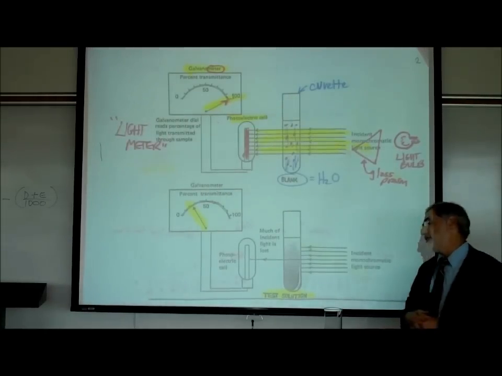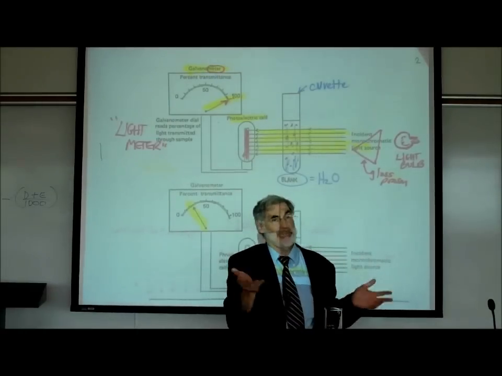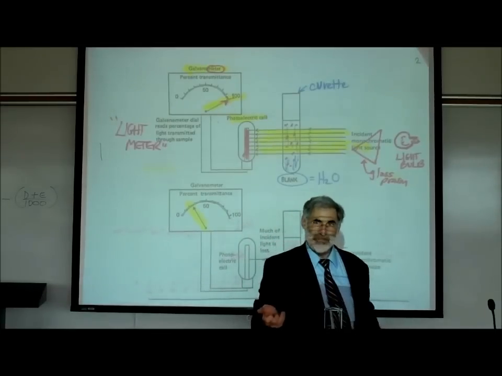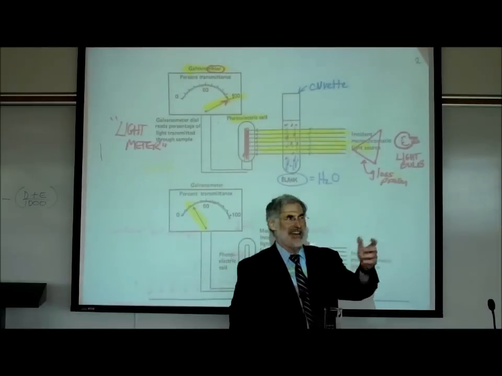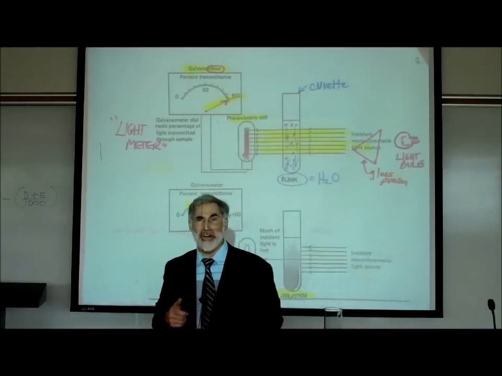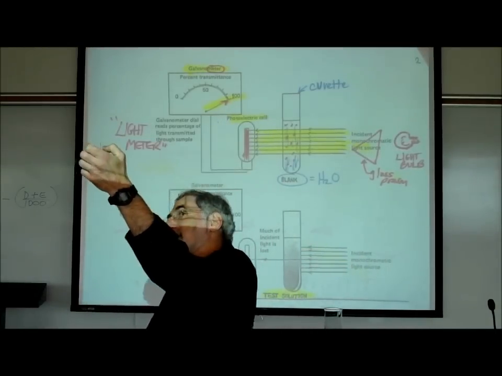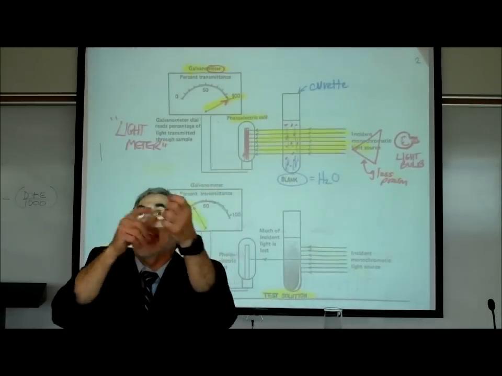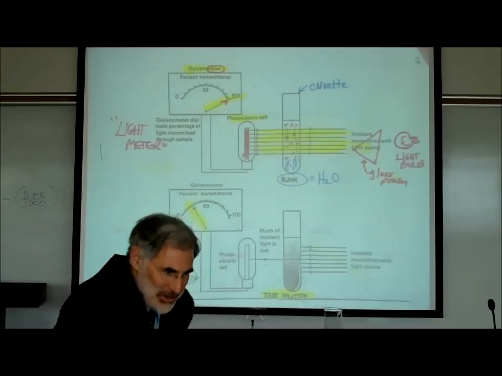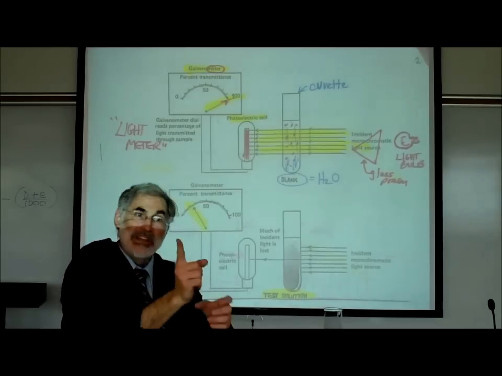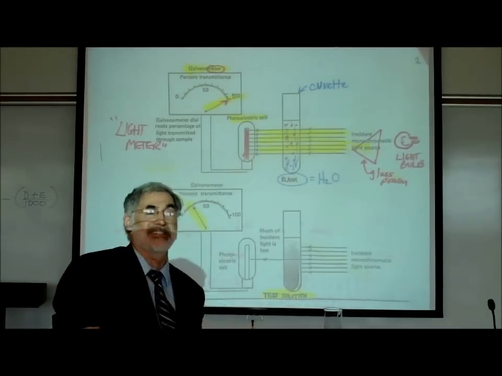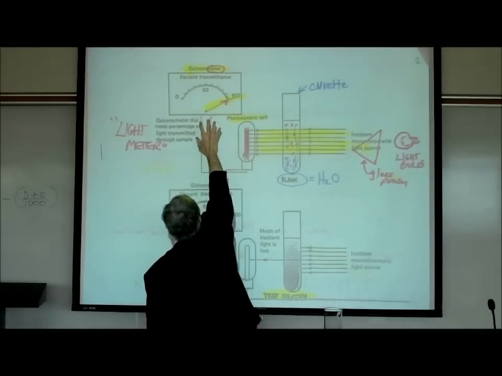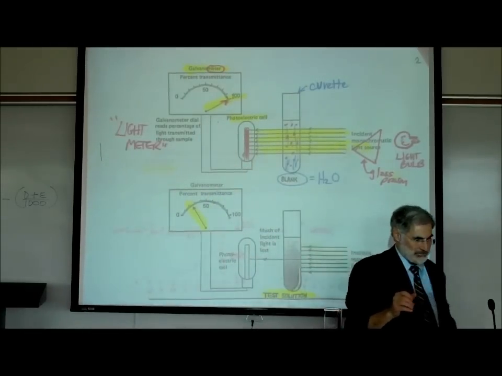Now, most of us are kind of familiar with the idea of light meters. They use them in photography. Built into most modern cameras is a light meter. In a classic light meter that would be used by a photographer, if they point the light meter towards a light, the little needle moves, indicating it's bright. And if they turn the light meter down towards the shade, the little needle indicates that there's less light. That's really all that this photoelectric cell and that gauge is, a light meter.